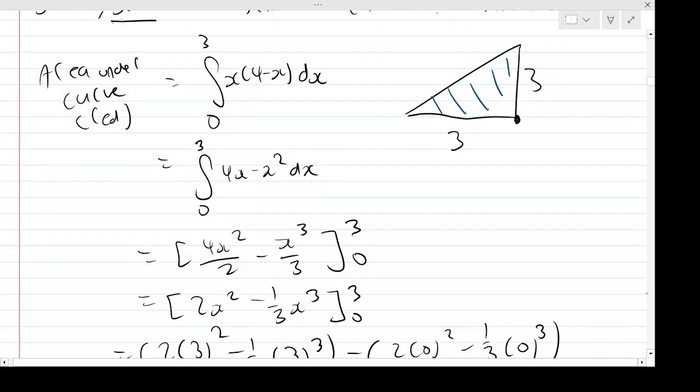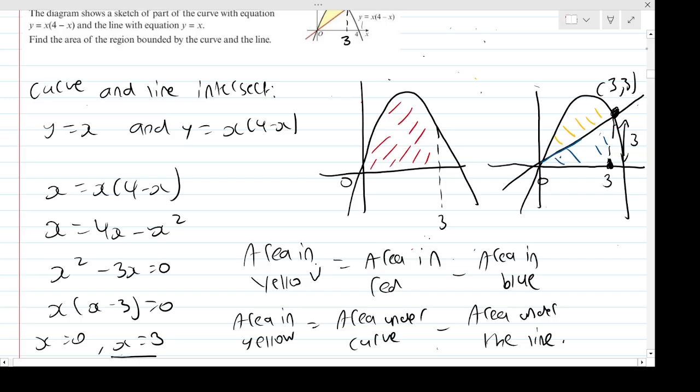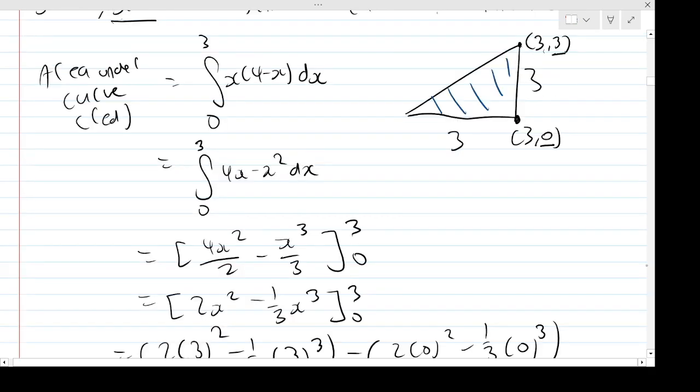As a reminder, when x is 3 and y is 0, and then up here, when x is 3, y is 3. So we've gone up by 3 y units. That's why the height is 3. So we calculate the y value at the point above, which gives me a height of 3. We're now in a position where the base and the height are both 3.